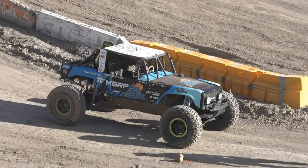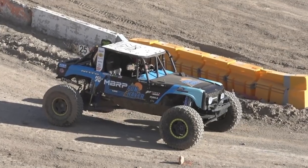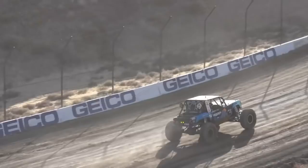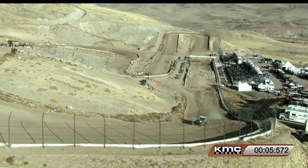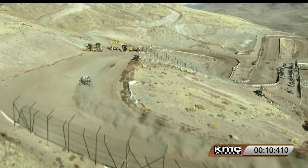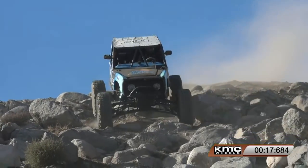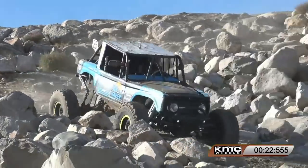So on screen right there is Vaughn Gittin Jr.'s car with a fill-in driver of 2-time Nitto King of the Hammers winner, Lauren Healy. So Lauren Healy is on course. Alex Hardaway out in front of him on screen. And here we go, chasing Lauren Healy driving for Vaughn Gittin Jr. Gittin is sitting in 5th position for national points, but he has his real career today. He's having his Drift Nationals as we speak. So he's got his fill-in teammate, Lauren Healy. Lauren's car is actually on its way to Dubai right now for a show.